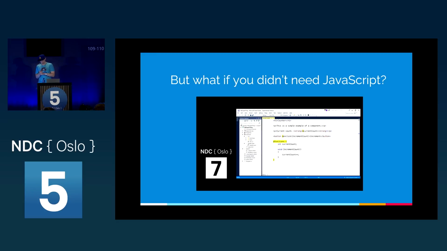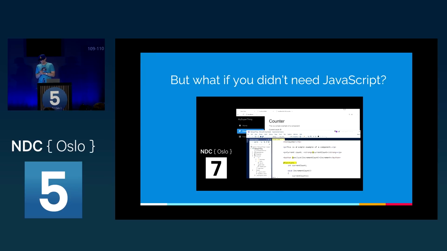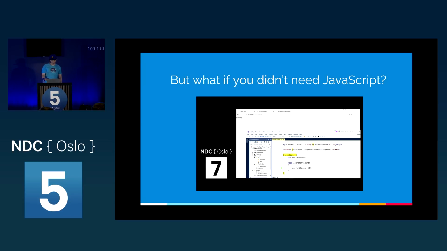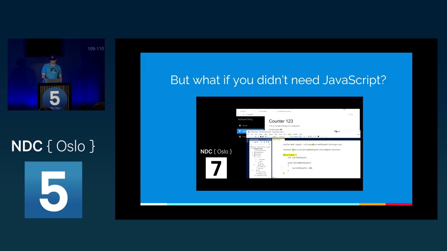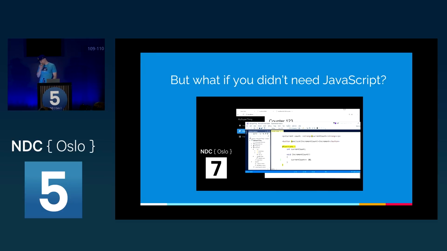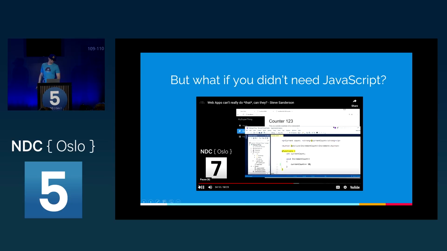And other nice things work too. For example, if I want to change my code, let's change that to counter 1, 2, 3. It's just going to update very quickly. And if I wanted to make it go up in tens rather than ones, then I come back and click that and it will do. Okay? So it's compiling very quickly there, and it does that by having an instance of the Roslyn compiler in memory there. So not inside the browser, but on the server there, we've got a Roslyn compiler that can very quickly produce updated DLLs that can get loaded and run through WebAssembly there. So that's very nice and fast.